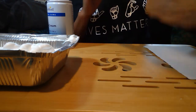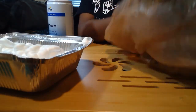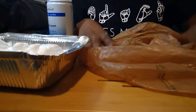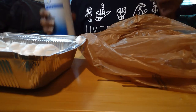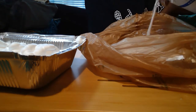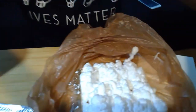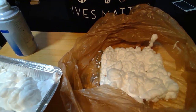So KQs that have a plastic bag, this is how this is going to work. All you're going to do is lay your plastic bag flat on the table. You want to make sure the actual bag portion, the edges and where the handles are completely flat and on the outer areas. You want to make sure the inside of your plastic bag is flat as well. So I'm going to do the exact same thing and I'm going to spray that. And for those of you that are using the plastic bag, this is how that should look. Just a nice little square. It doesn't have to be a perfect square, just enough to where it's covering up your plastic bag.